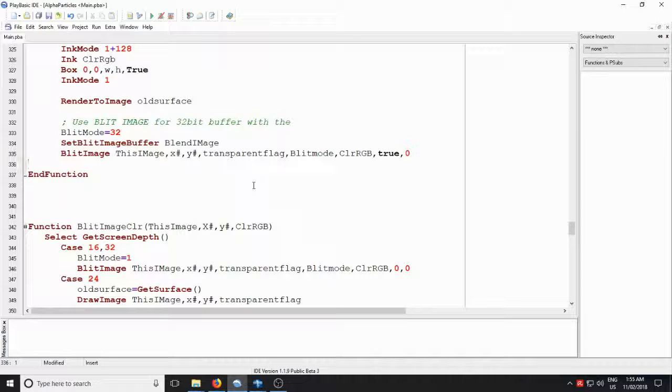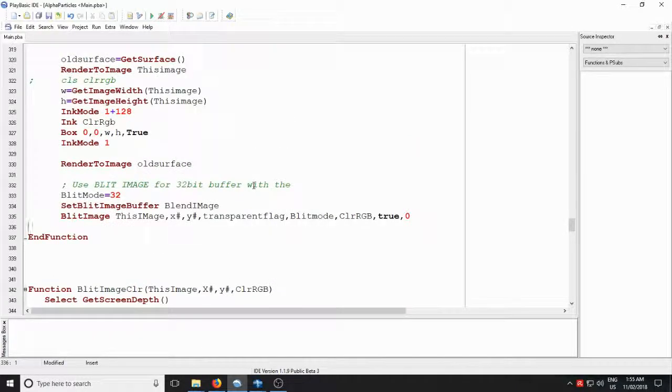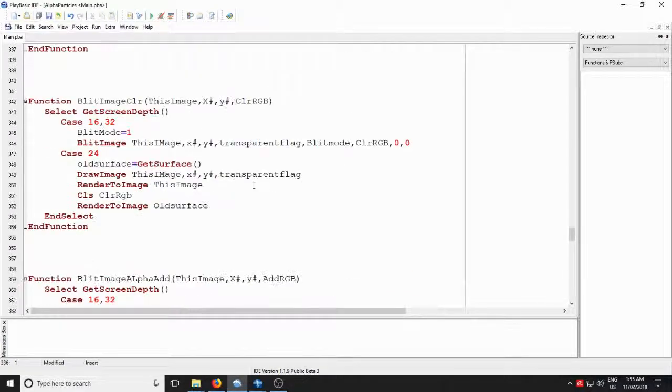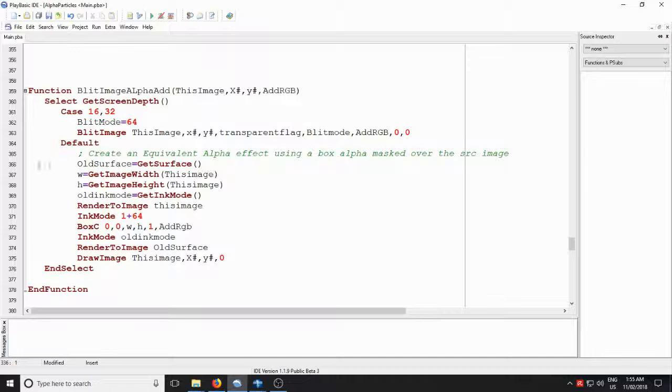Behind the scenes, blit image is really just a set of optimized routines for doing large screen copies with MMX encoded routines. So you can do things like multiplying the pixels by a colour to do tinting, or reducing the RGBs by a certain amount, or adding a colour to the image.